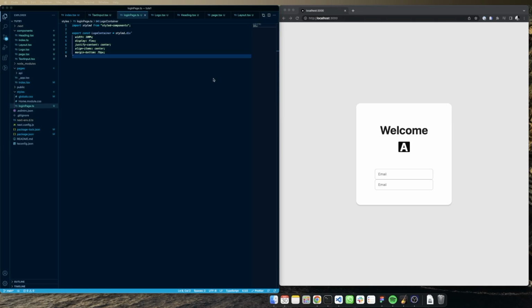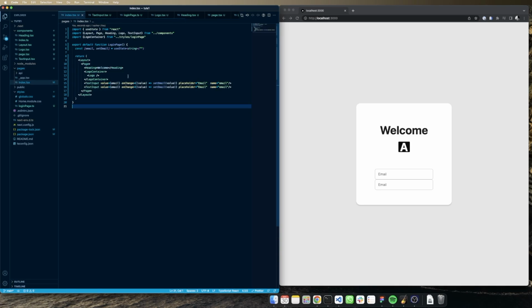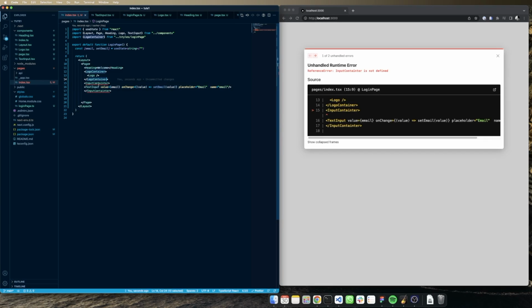I have created this styled component called input container, and let's put the text input email inside it. We need to import this as well.